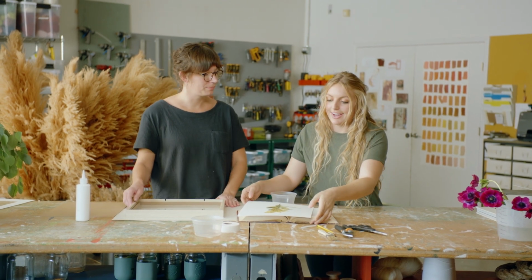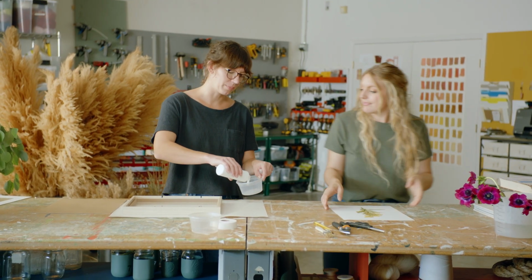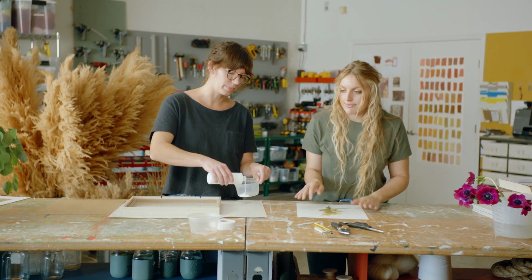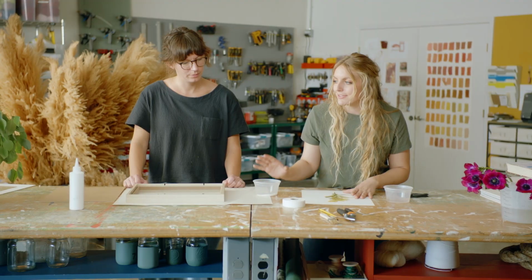You take it away. Okay, so now we're going to actually adhere our botanicals to the paper. I'm just going to help Megan get prepped by pouring a little bit of this glue into a dish for her. We're going to use the archival glue and also this tape.